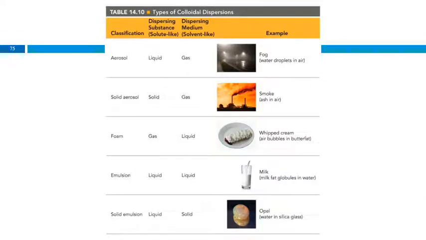We're almost done here. It's a good thing. There are a lot of different colloidal dispersions that we run into in regular life. You can have a liquid, the dispersing substance. So this is the part that's like the solute dispersed in air, and that's called an aerosol. So fog is an example of this. You can't see through fog because the tiny water droplets are large enough to scatter light.